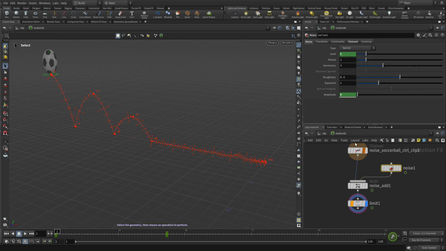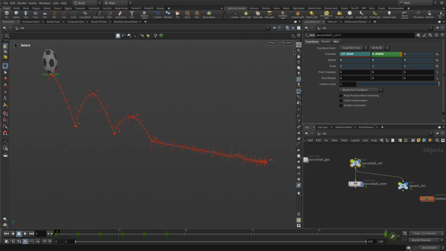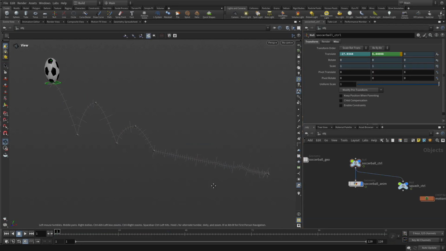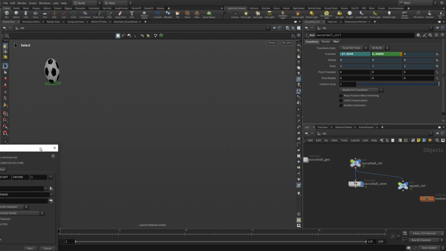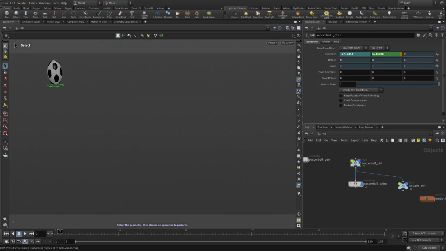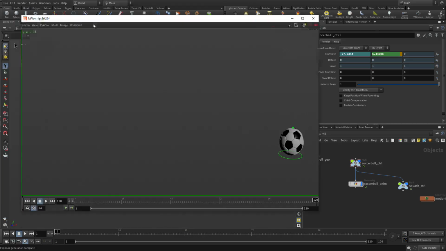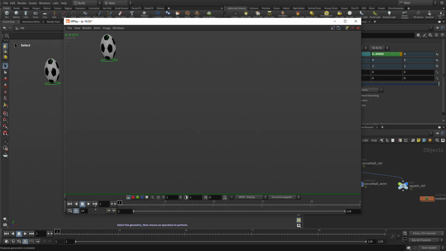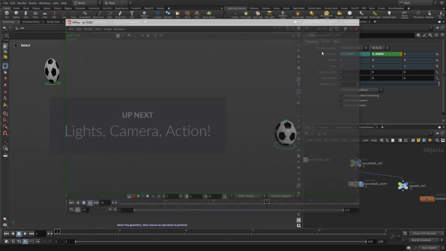If we go back to the object level, we can turn off this grid if we want. To get a feel for this, let's right-click on this handle and turn off persistent. And now let's bring up this flipbook. This will allow us to flipbook what we've got so far and see how it looks. So we can come back to here and see what this looks like. And there we go. We might have wanted to turn off the display on the controls if we wanted to really evaluate it, but this is good enough for now.